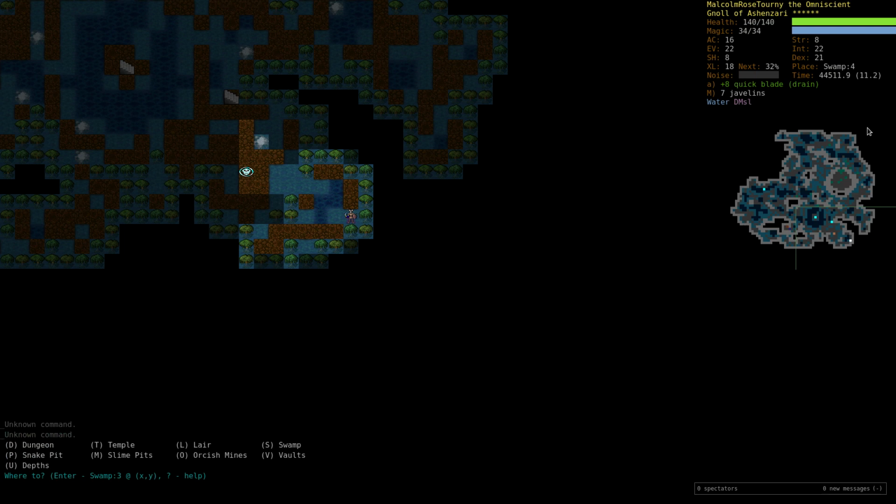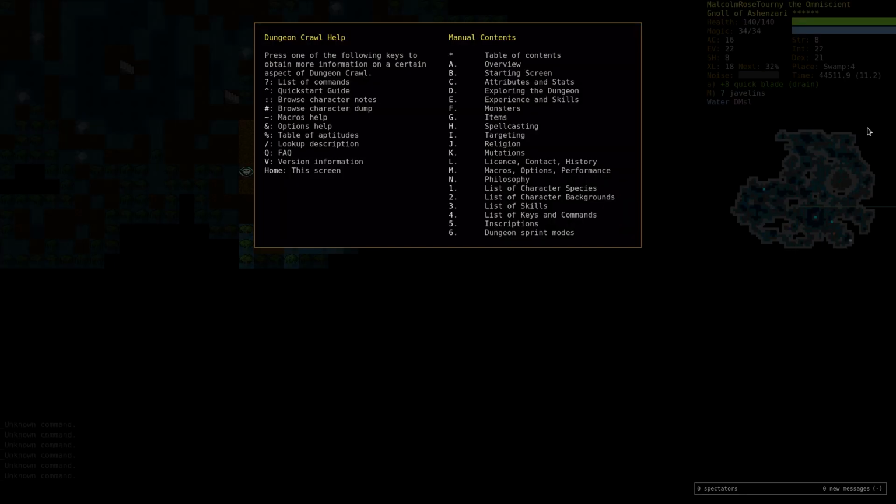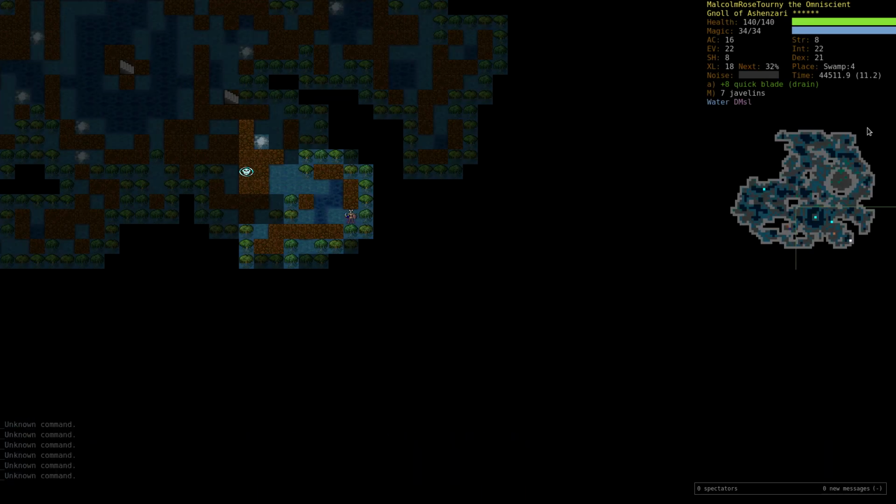I've got 2 runes. I'm at the point where I either have to bite the bullet and go in there or go for a 3rd rune. I'm tempted to go into Slime because my resistances are just totally on point. I can't be confused because I'm worshipping Ashenzari, so my MR is not a problem. However, there's the Great Orb factor and they've got paralyze, so I guess we're going to have to go into Orc.